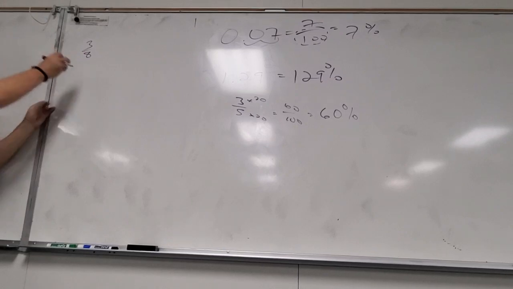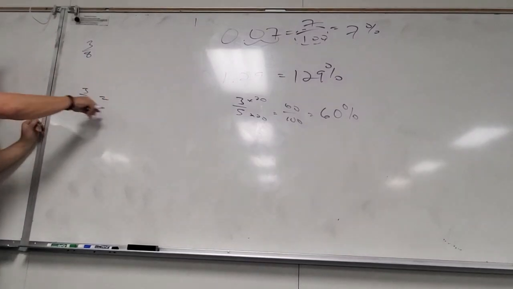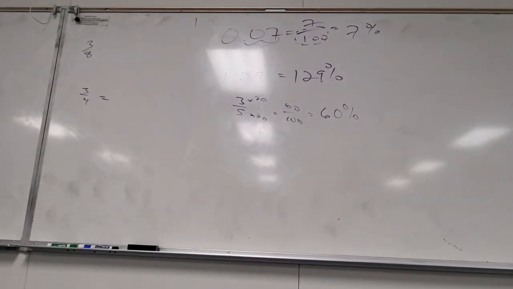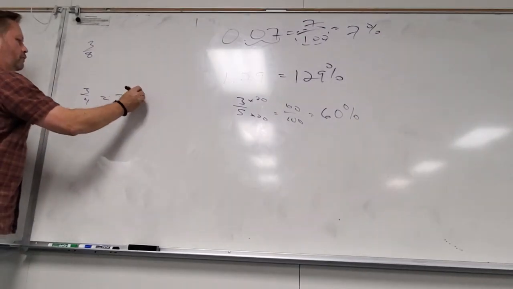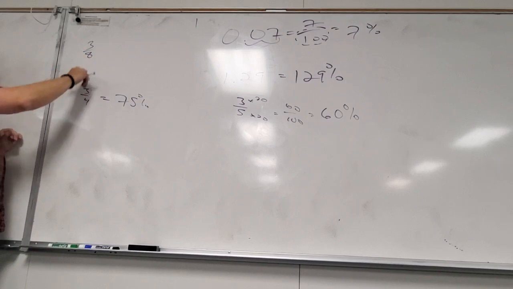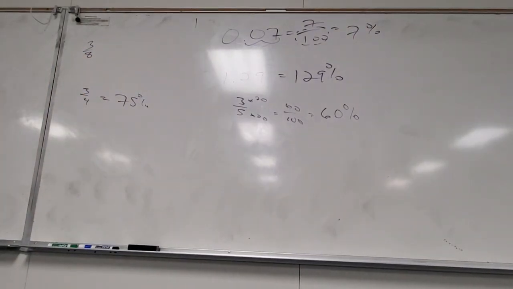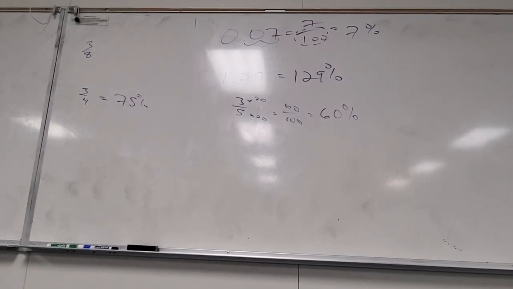So here's something else. What is 3/4? Every single person should know what 3/4 is as a percentage without doing any work. 75%, right? Are you guys at the point where you can tell me very quickly how 3/8 relates to 3/4? 3/8 is how much of 3/4? Can you do it? What do I multiply 3/4 by to make it 3/8? What do I multiply the bottom by to make it become 8? 2. So I multiply by 1/2, correct?